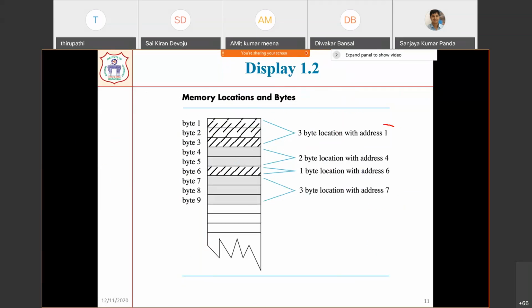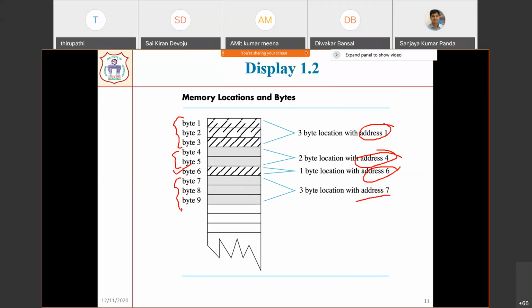So if somebody knows address number 1, then he can get byte 1 to byte 3. Somebody who knows address number 4 can get bytes 4 and 5. Somebody who knows address number 6 will go with byte 6 only, because to store that you require only 1 byte. Similarly, for address number 7, you can go for 3 consecutive bytes.